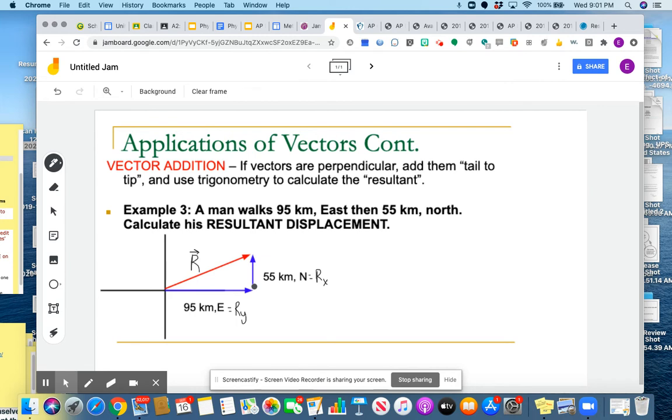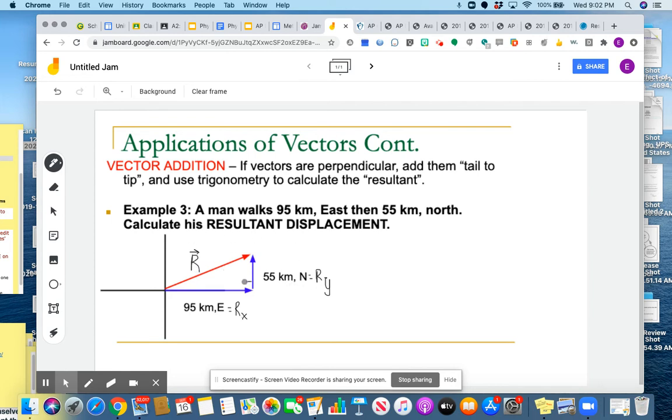This is the y component of the vector as it is present in the y. This is the x component of the vector as it is present in the x. So the x and the y subscripts need to be switched. The x component of the vector is along the x-axis, while the y component of the vector is parallel to the y-axis. So this is the x component of the resultant vector. This is the y component of the resultant vector.